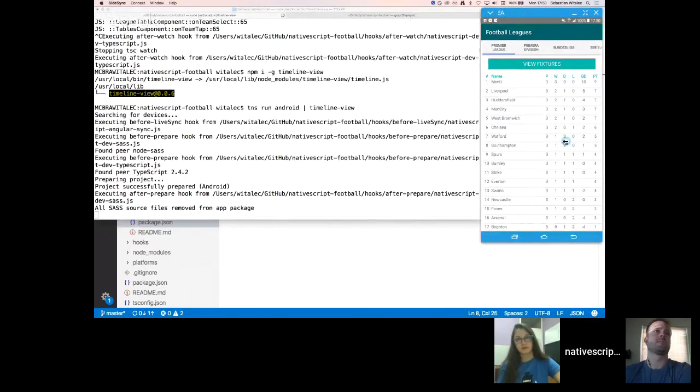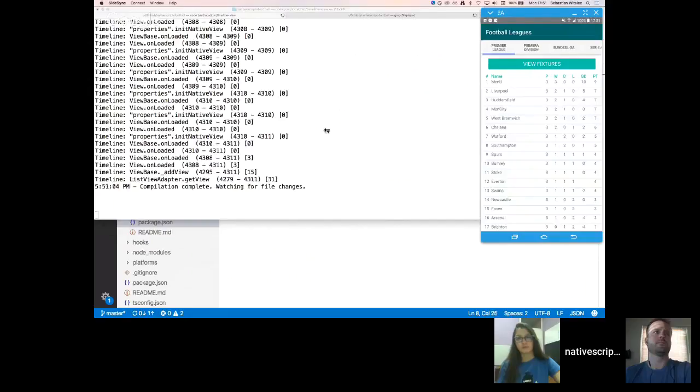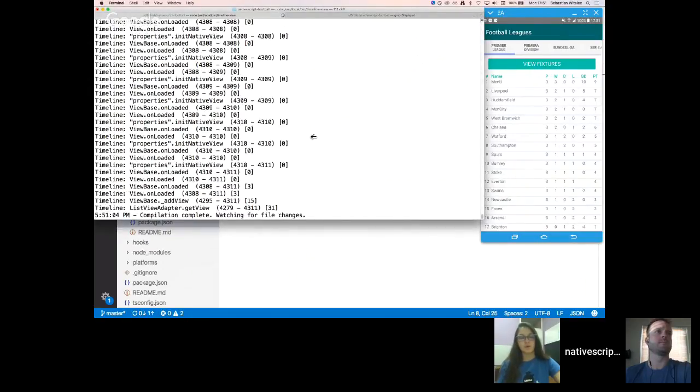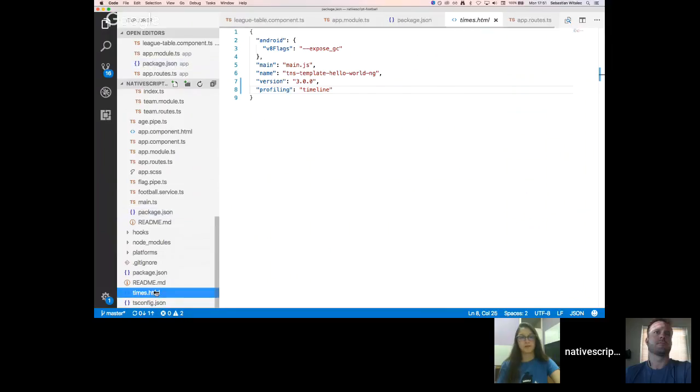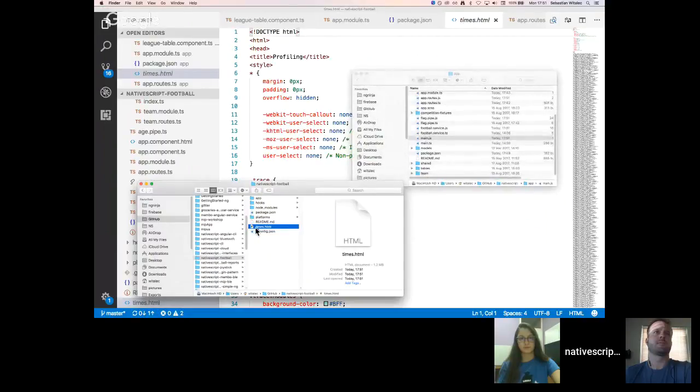I run the build. When you enable that profiling option inside your app package.json, the app starts being pretty verbose, as you can see. There are a lot of things printed on the console. Wow, there is a lot of stuff in here. How do I even look at this? Well, now you just have to quit the process with Control-C or whatever you're using. The tool is pretty cool and prints where you can see the report. It's that times.html file located in the root of your project. Oh yeah, it's here. You can open it in any browser you like. Okay, so revealing Finder. Let's open that.